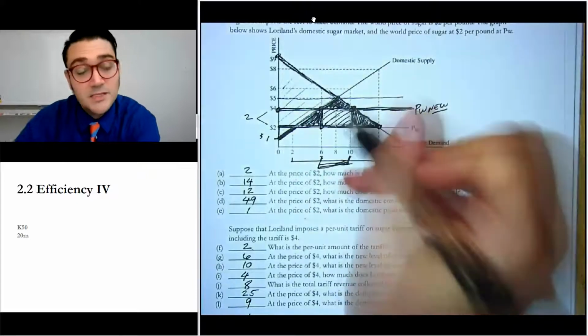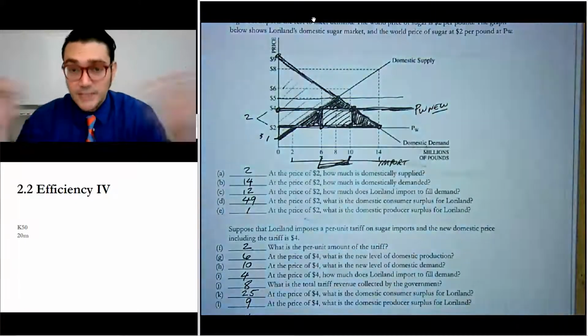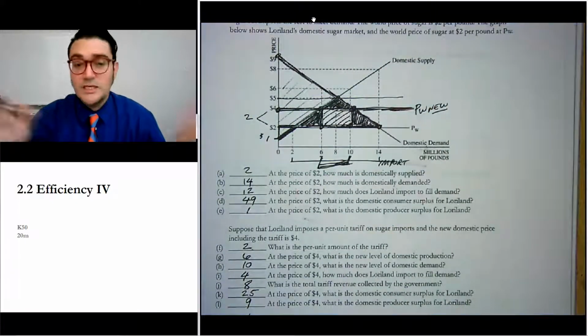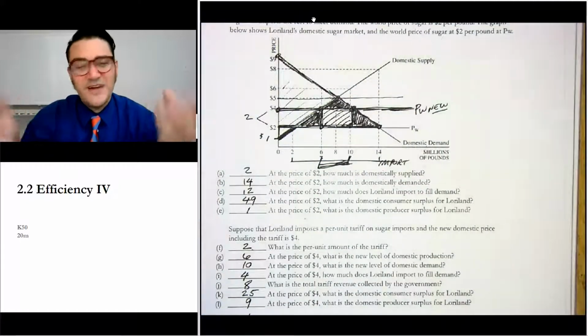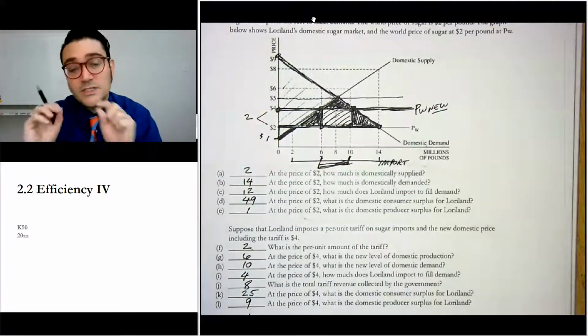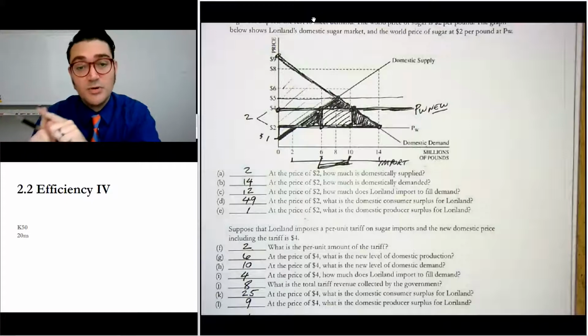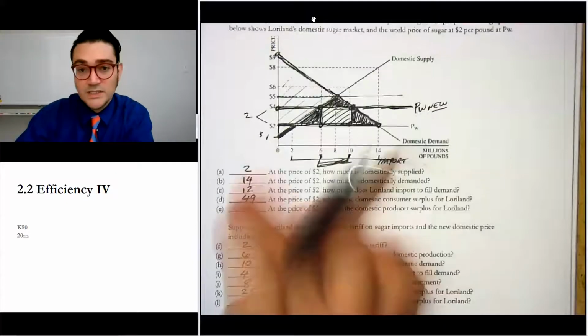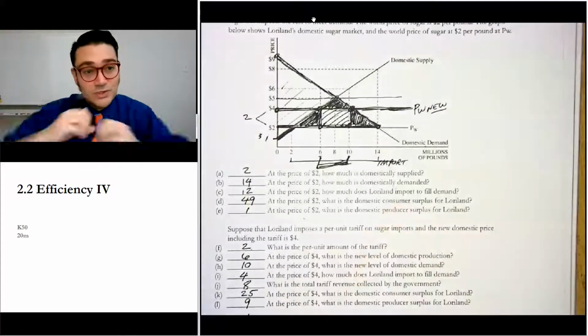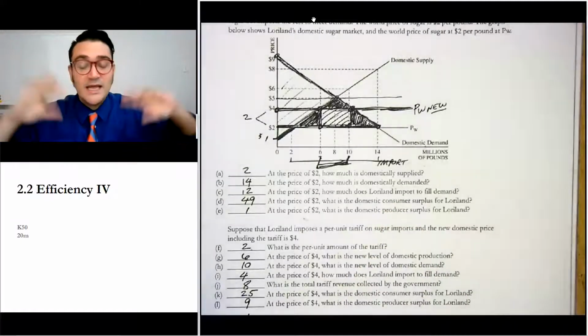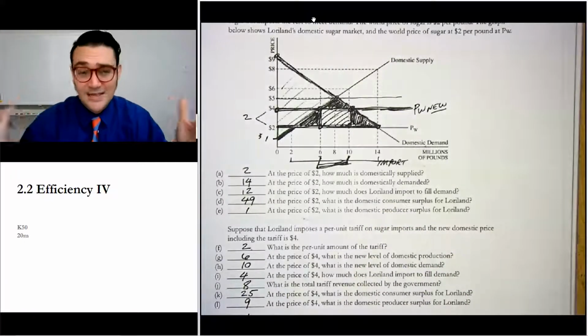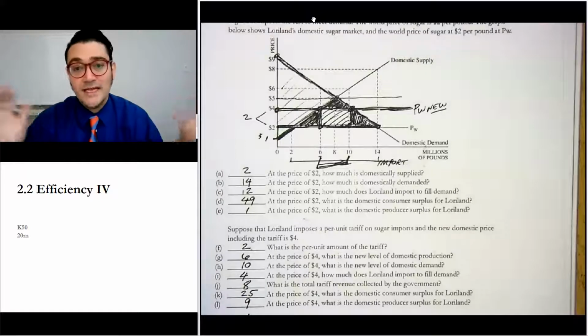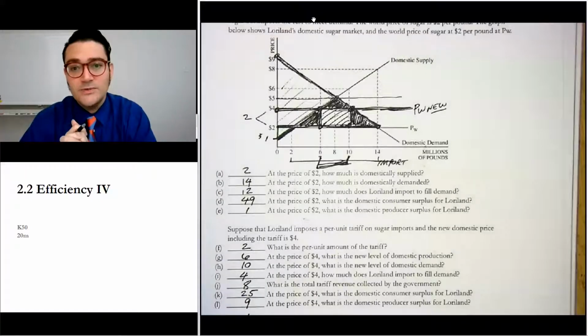Now, it's not the box in the middle because that box is getting turned into tax revenue, and we assume that it's going to be spent somehow, effectively. But the other 3 triangles used to be surplus. They used to be part of the consumer surplus up here in this top section. But now they're just gone, disappeared. They haven't turned into tax revenue. They haven't turned into anything. So they don't benefit anybody at all. So we would say that's the deadweight loss.